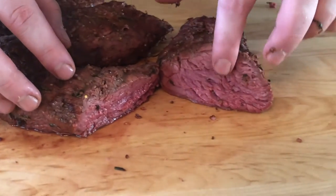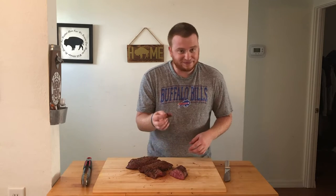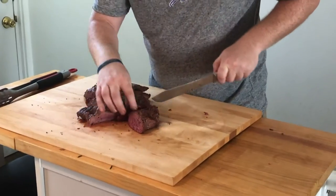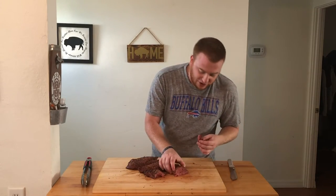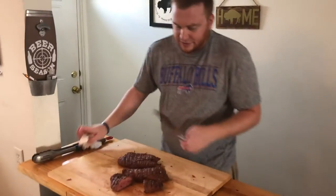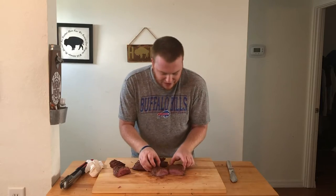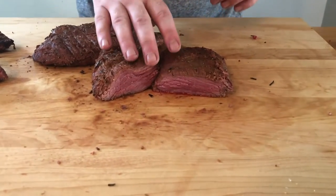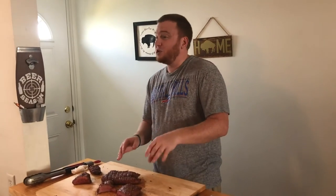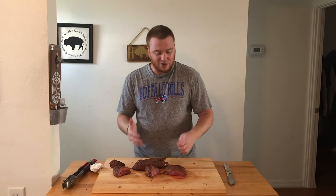Baby! There is a beautiful center, just how I like it. If you want this a little bit more done, take it up to the 140 to 145 range, but nice and bloody for me. It's really good — this is beautiful just like this, with Chef Jeff's marinade and none of the Traeger Big Game Rub. Now cutting into the cut with the Traeger Big Game Rub — again, beautiful color inside. That's good with the Big Game Rub as well. It gives a little bit more salt and sweetness with those spices. Both are really good.